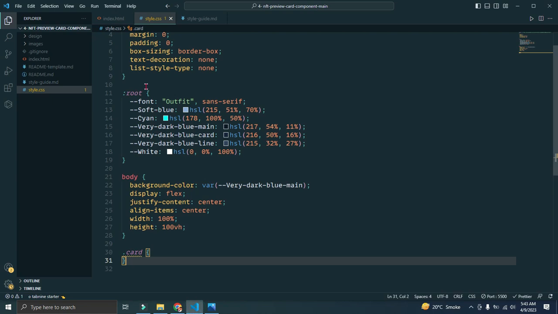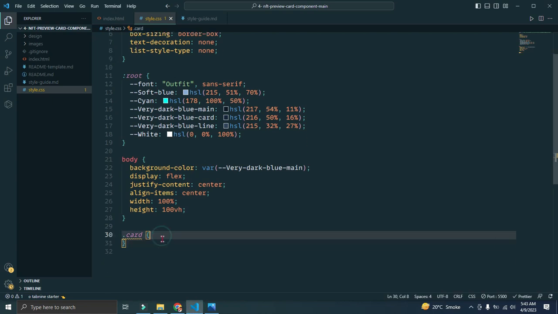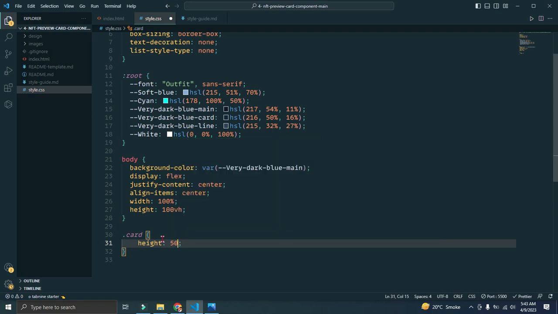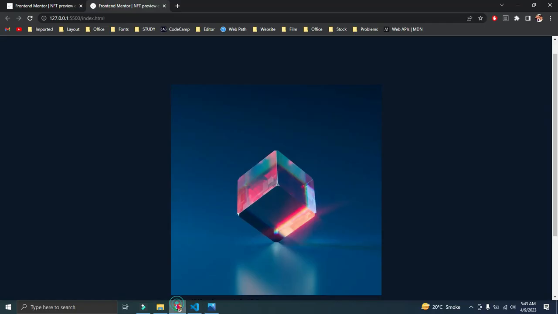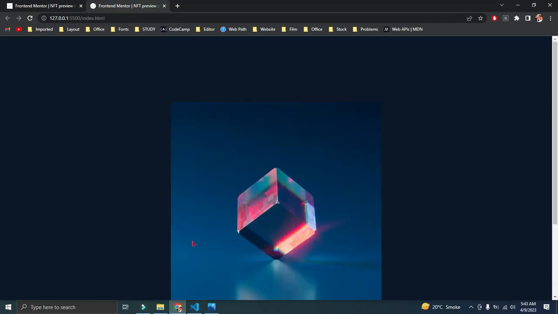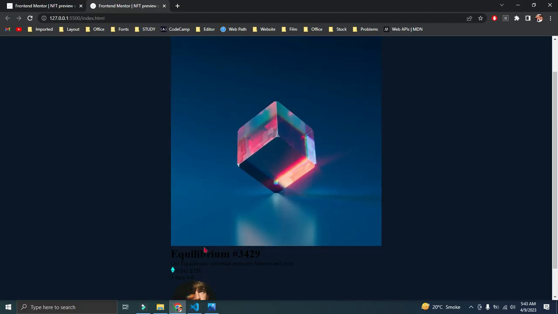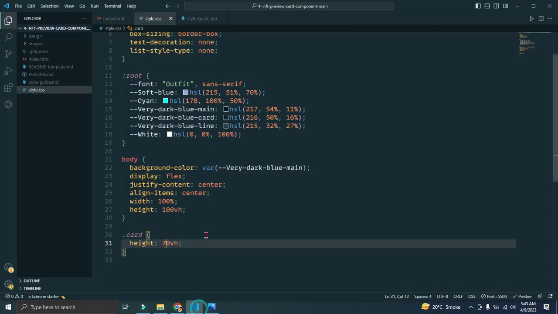Good. Now to make it up, we need to give a fixed height like 50 VH. Nope. It should be like 70 VH at least. Okay.